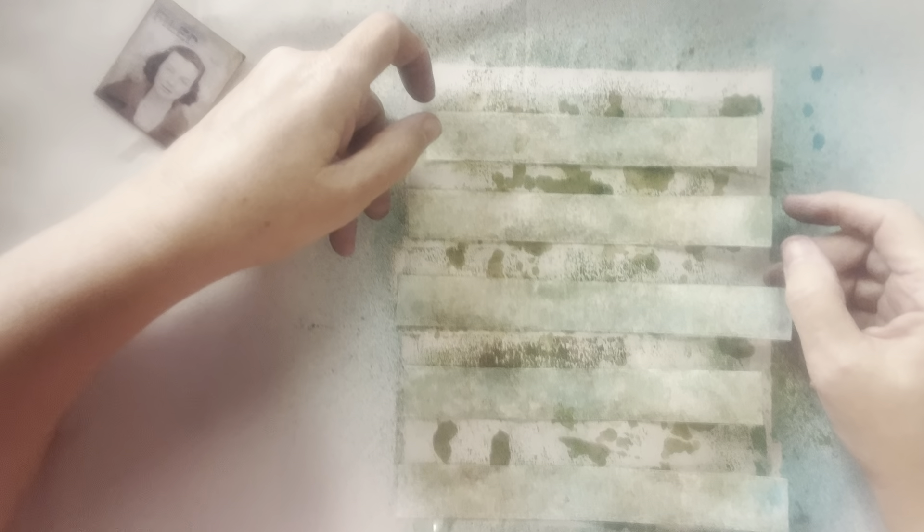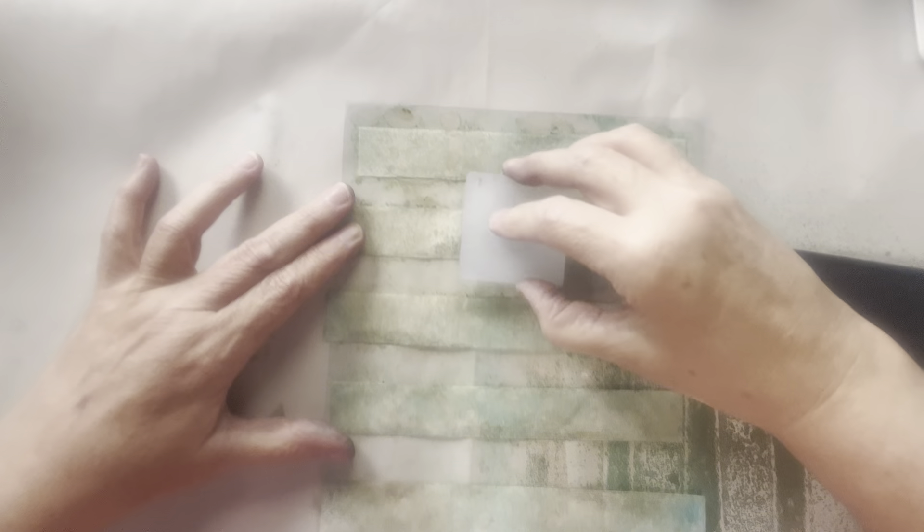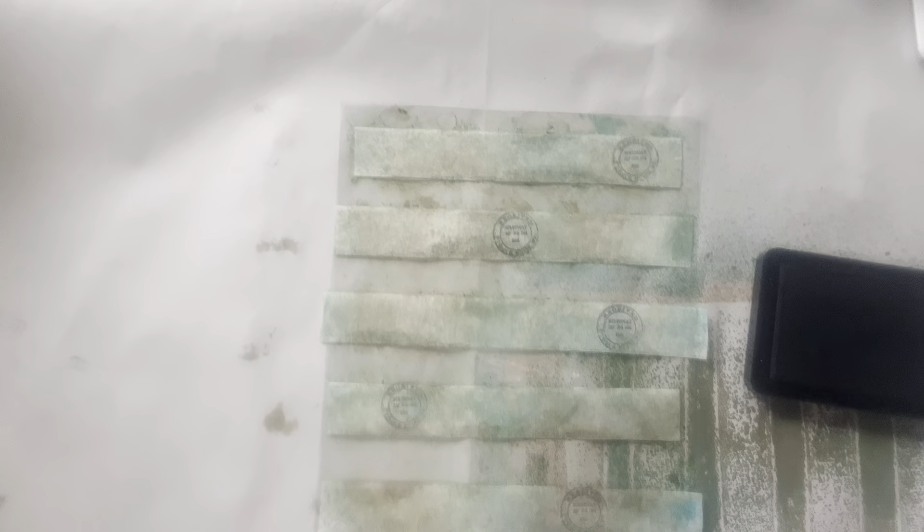Yeah, it's given it a bit of color — more on the acetate than on the actual piece. Actually, what I might do now — I've got my India ink stamp pad. Now where's the lid for that? Oh, here it is. And I'm going to start — if I can find my block. This is why I use paper all the time, so I can put it down and see what I'm doing, because otherwise everything goes upside down.